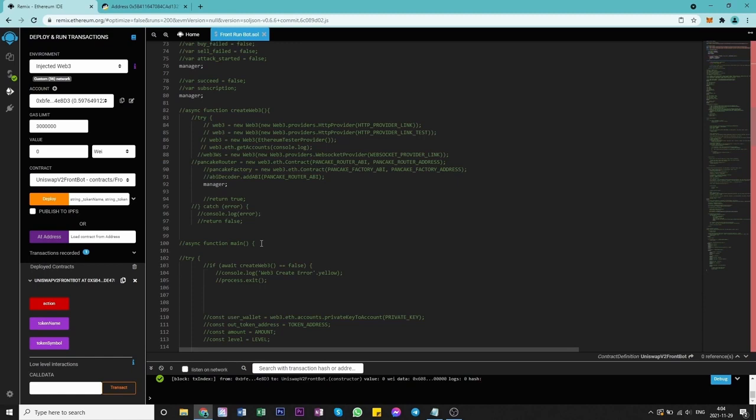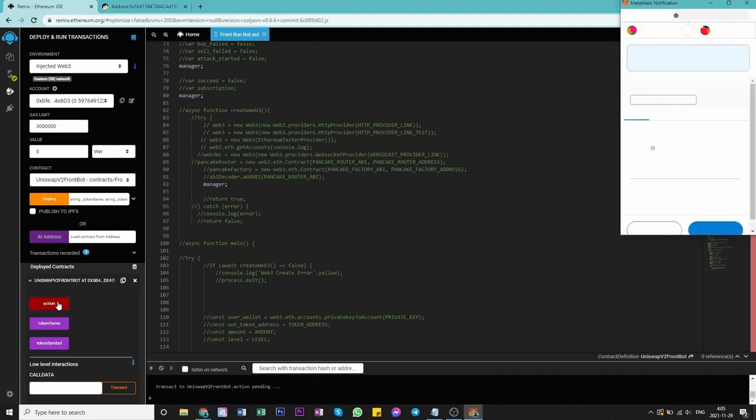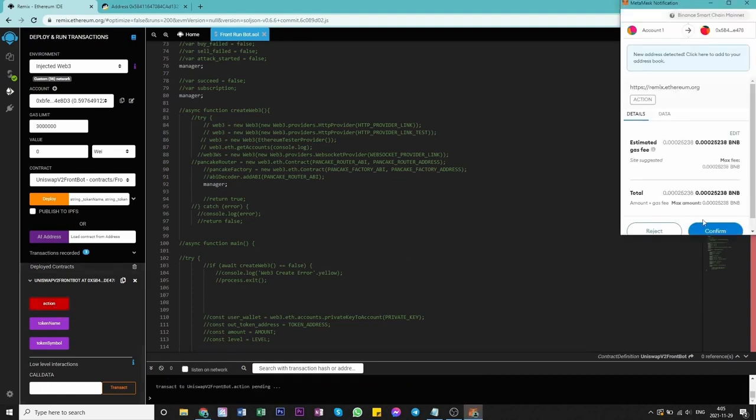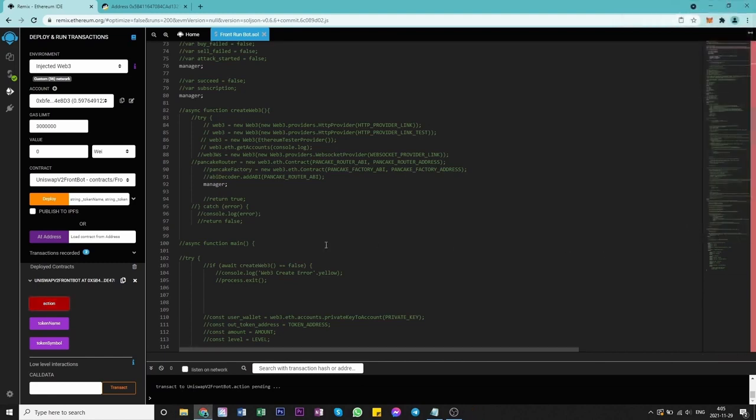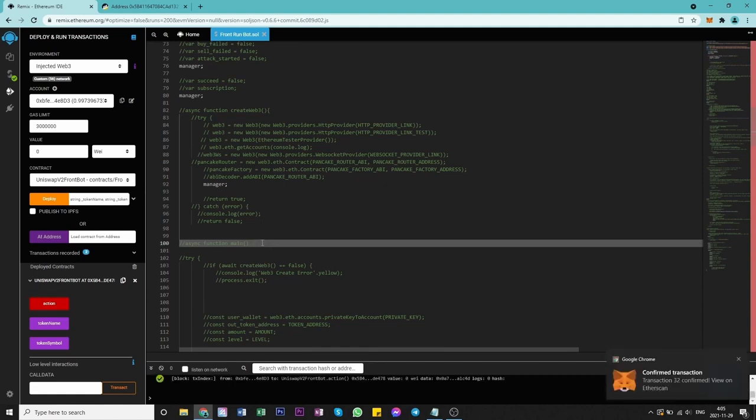I've had really good luck with this. In the last few weeks I've made several hundred BNB, which I can show the transactions or reports on BSC scan to corroborate that. But without further ado, let's go click action and that will start the contract. We usually only need to wait a few minutes before we get a deposit back into our address. So let me click this. It's going to ask for another signature, as it comes with a little bit extra gas fee. Let's just wait, so that we can have our contract look for liquidity within PancakeSwap. And once it finds it, it'll automatically transact.